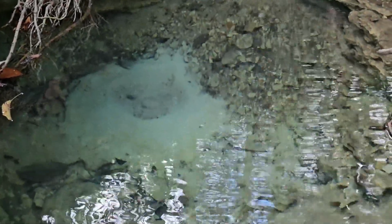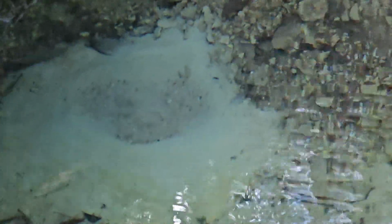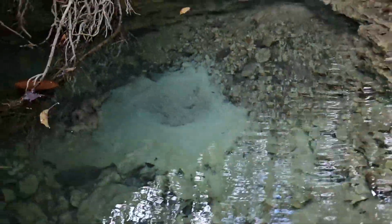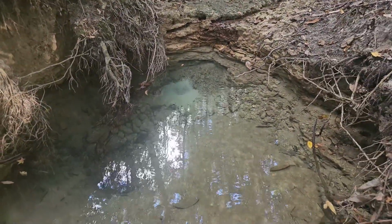Okay, what I'm filming here is an underwater spring. You can see it bubbling up right there. It's just slowly bubbling up. And this is a spring head. This is literally where the spring starts. Let me zoom out a little bit. That water is just crystal clear.